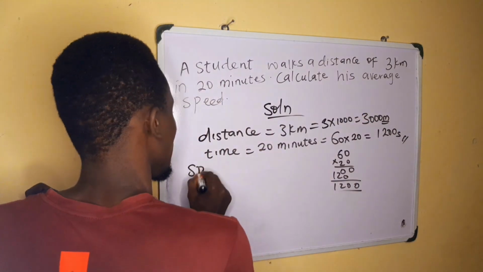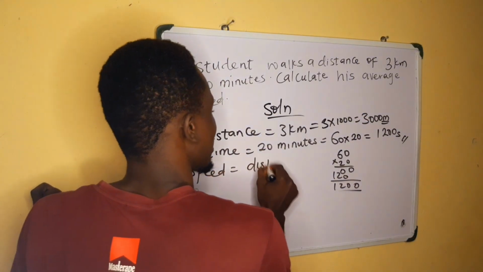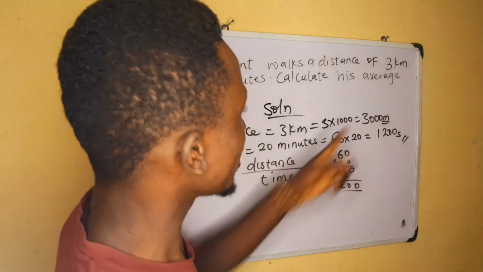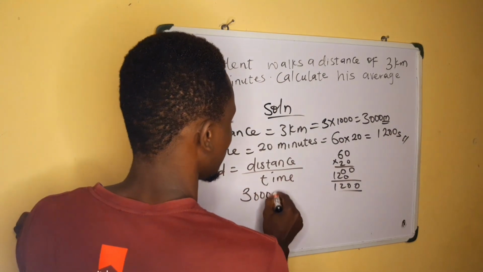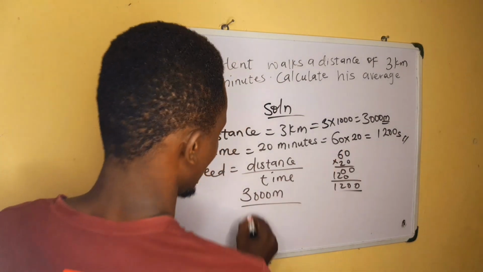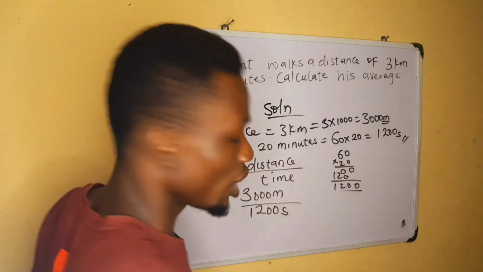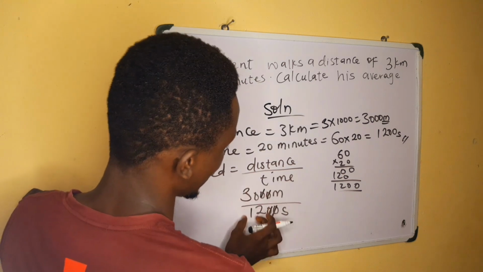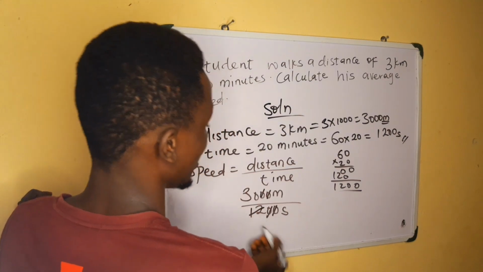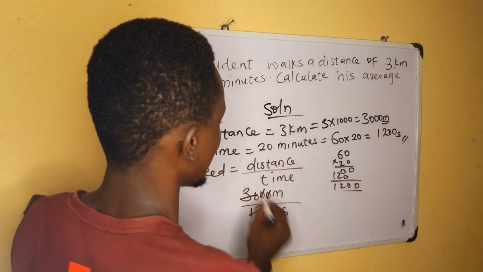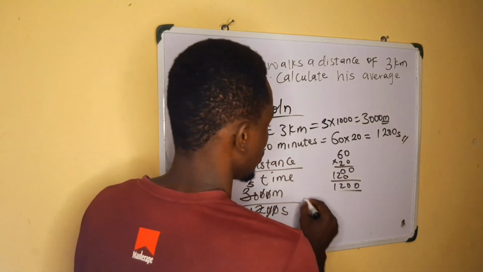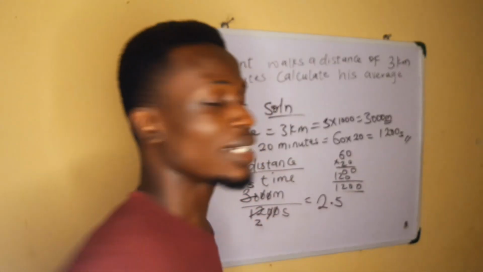So the next thing to do is to find the speed. So the formula, speed is equal to distance traveled, or the rate of change of distance with respect to time. What is the distance here? 3000 meter. And what is the time here? The time says 1200 seconds. So what are we going to do? This 0 will cancel, another 0 will cancel. Now what can reduce 30 and 12? That is 6. 12 divided by 6 is 2. 30 divided by 6 is going to give us 5. So you have 5 over 2. If you further divide it, this is going to give us 2.5. That is the overall speed.